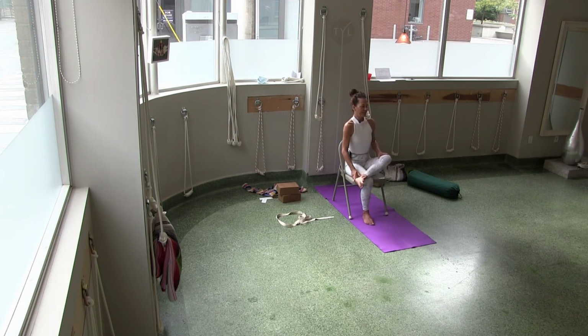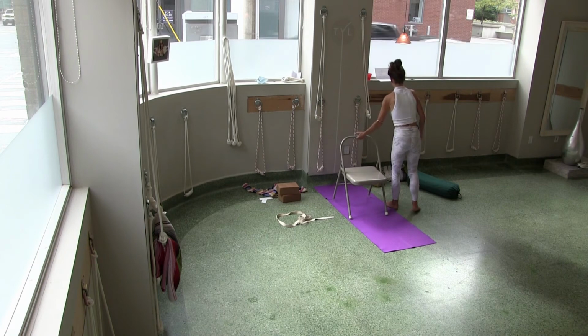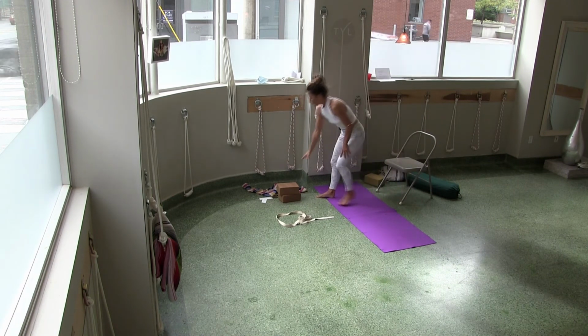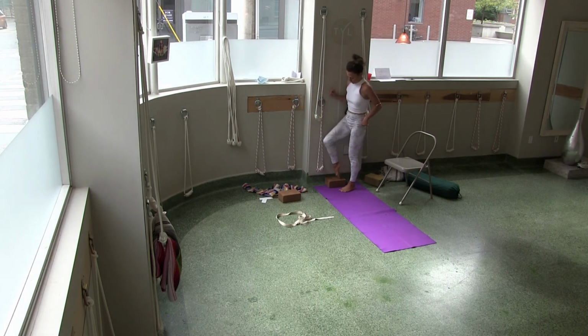Uncross your legs and come to standing. If you can, take that block and place it like so against the wall. Turn your toes in and under, tuck, tuck, tuck, pressing through the top of that foot. Try to feel all five of the toe knuckles.